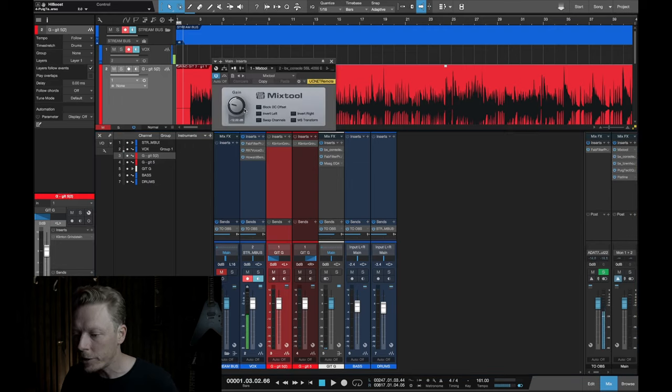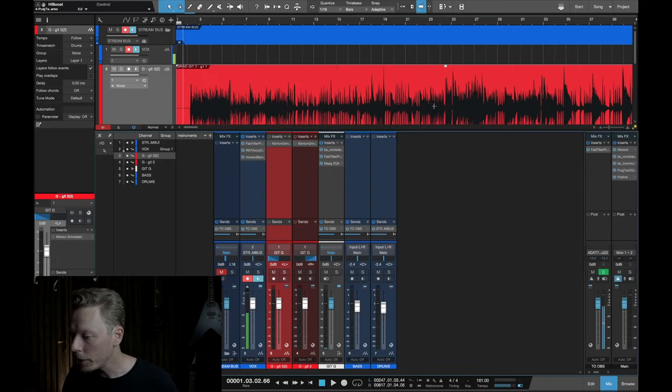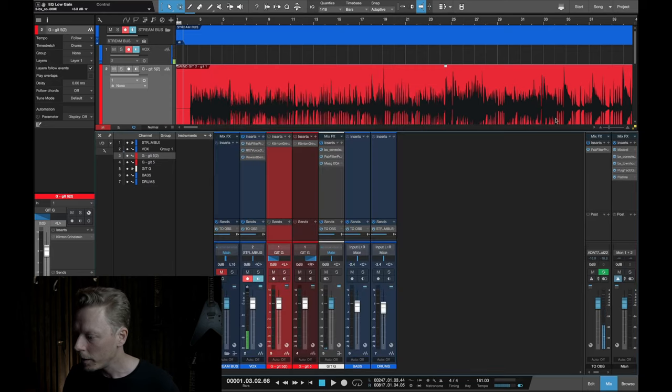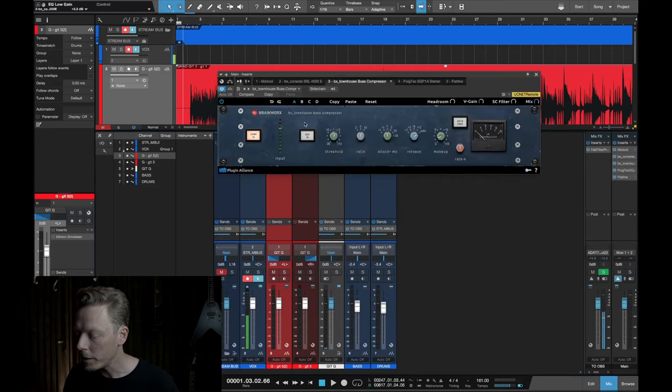And we can check out the master channel here, nothing crazy going on. The mix tool here is just to reduce some gain for some headroom. And that goes into the BX Console SSL 4000E, which has a low pass at around 35 to take care of some rumble. Have a high shelf at around 5 decibels and a low boost at around 170 Hertz, about 3 decibels.